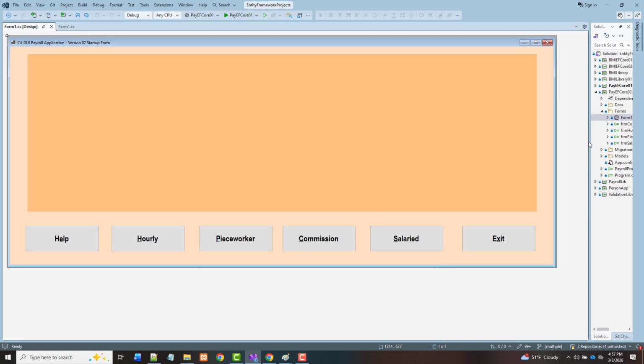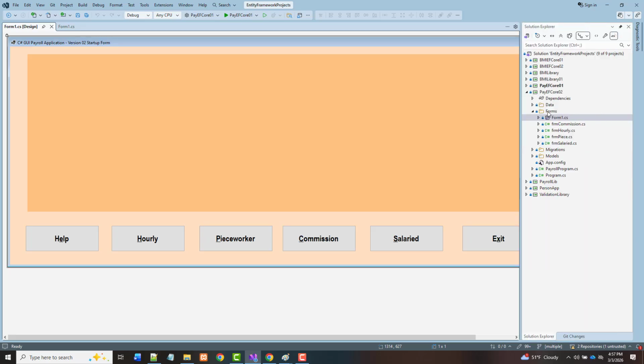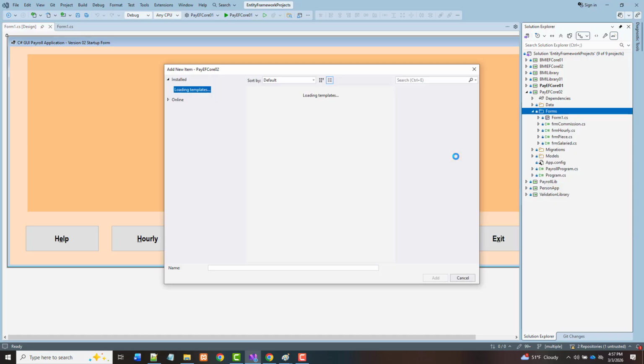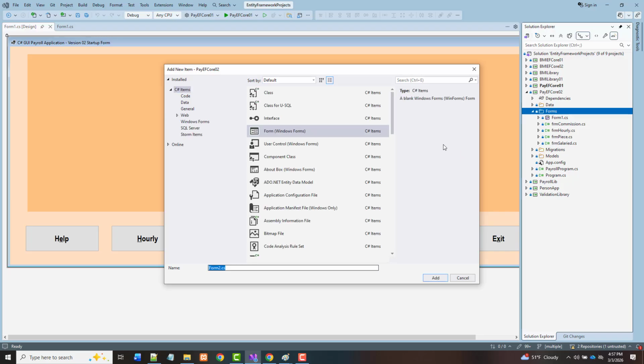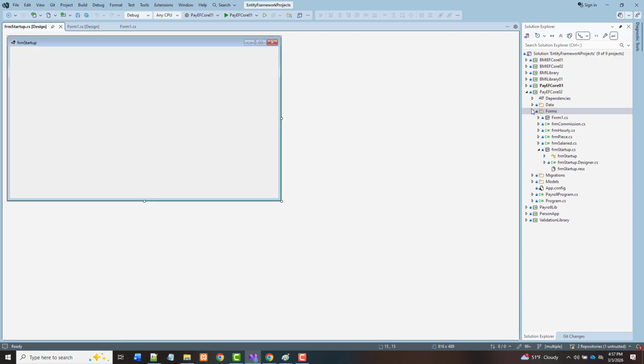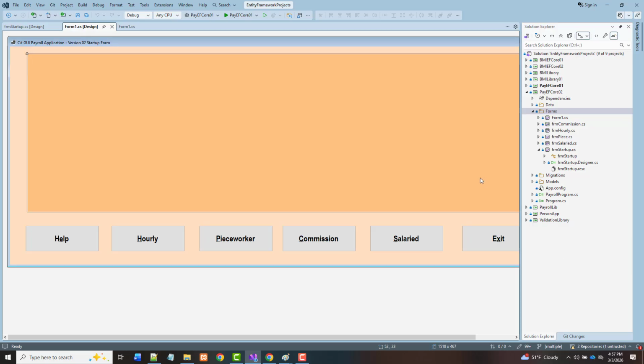Is I'm going to create a new form. Leave the one here I've got. So let's go into forms, add form. We'll call this one what it is, which is FRM startup. There it is. Now the other one, the size on that, we'll just be doing some duplication here.